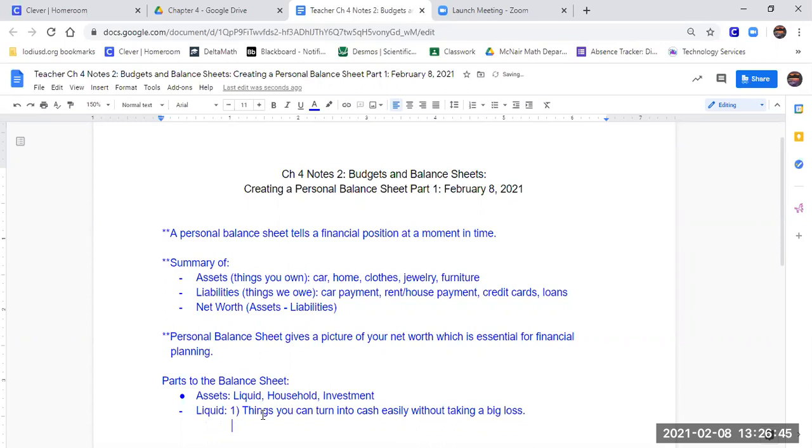Because if we were going to try and sell our home quickly, more than likely we'd take a big loss. People take advantage of the situation when someone has to sell a house or a car quickly, even investments. There are extra fees because you're paying it off early. But jewelry, furniture, clothes, things you own that are easy physical stuff, your checking account, your savings account, anything that can be counted almost as cash because it can be made into cash easily.